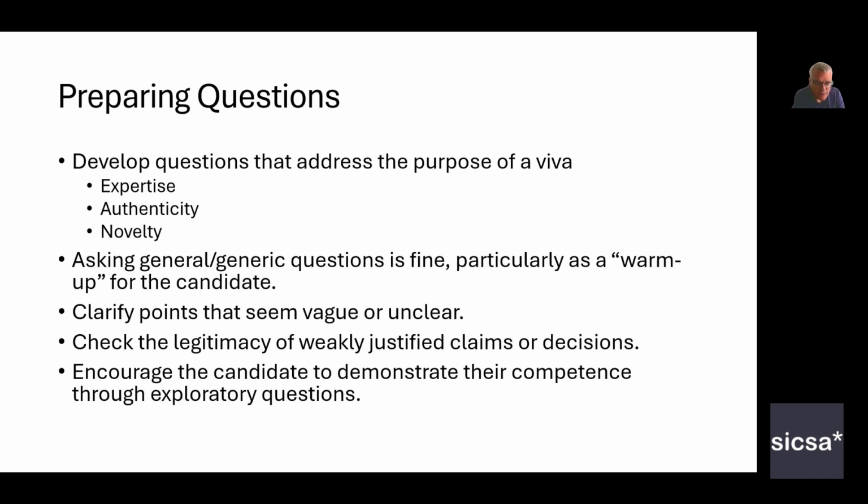You want to check the legitimacy of weakly justified claims. That's often in earlier parts of the thesis where the context and motivation of the work is being justified, or perhaps early phases of experimental chapters. So, for example, I commonly see the assertion that humans are the weakest link in security of computer systems in lots and lots of research papers and in quite a few PhD theses. And that's a very general, wide, undefended claim in most cases. So I normally spend some time with a candidate just teasing them a little by getting them to justify that claim and see that they need to perhaps tighten their writing around those sorts of assertions and defend themselves more carefully in those areas.